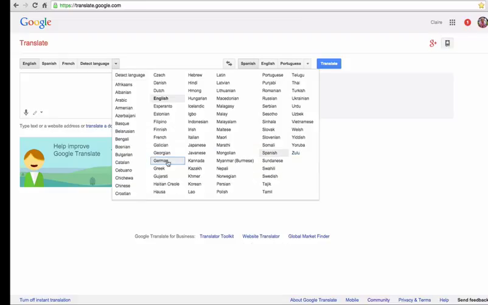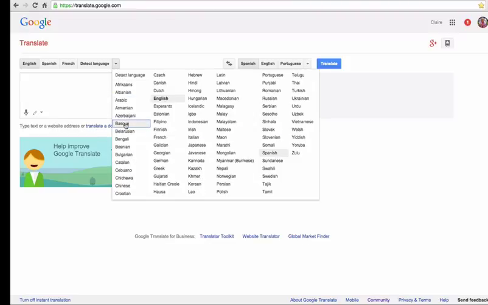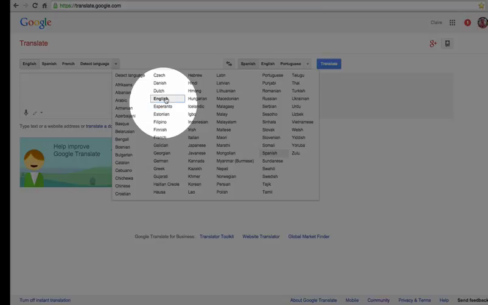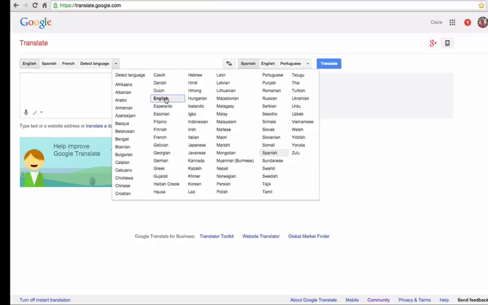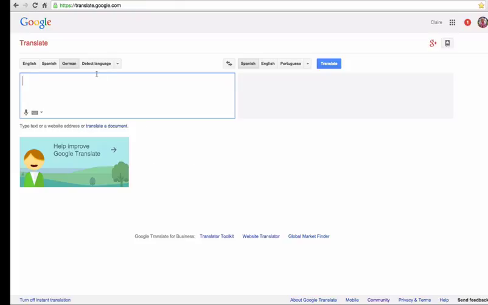And for less widely spoken languages, there may be an additional intermediate language. For example, Basque would be translated first to Spanish, then to English, and then to the other language, for example, German. Obviously, when you increase the number of intermediate languages, there is more likelihood for error.